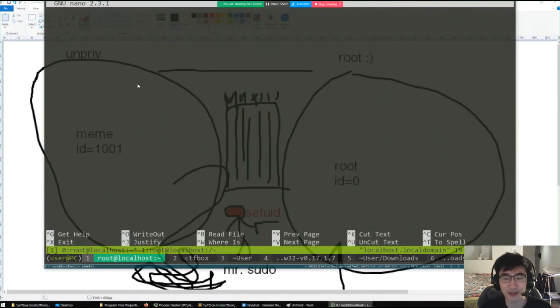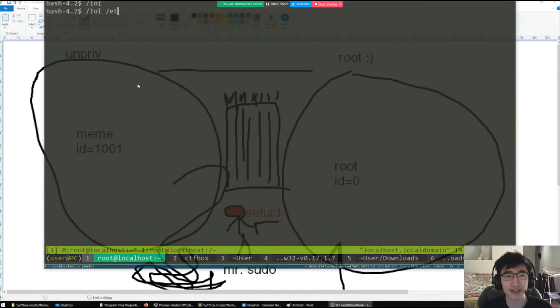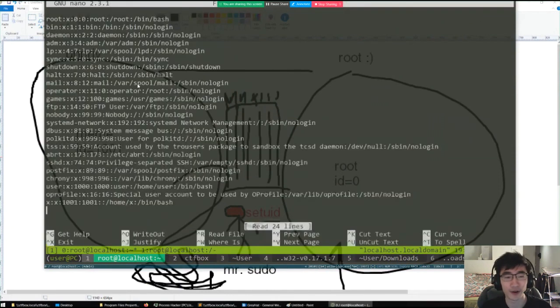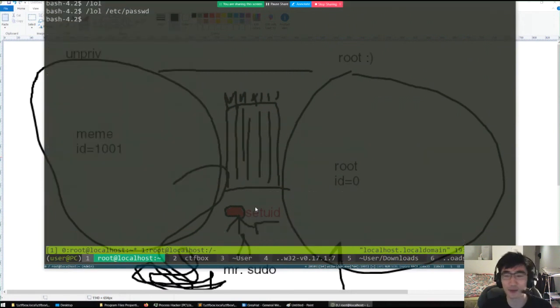So for example, I can just open /etc/passwd. Okay, and you notice it didn't say not writable. Now I can just add a user here. Let's just say I'm going to change my user ID to 0 and become root. That is free real estate. Okay, so that was a big mess-up because Nano is something that lets users do a whole lot of things, and one of those things is escalate privilege on the system, so that's very bad.